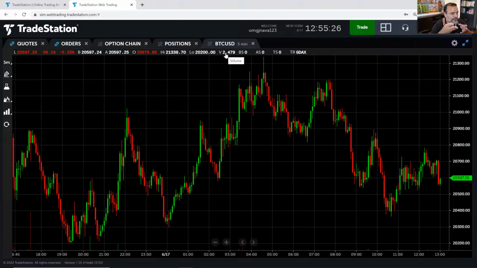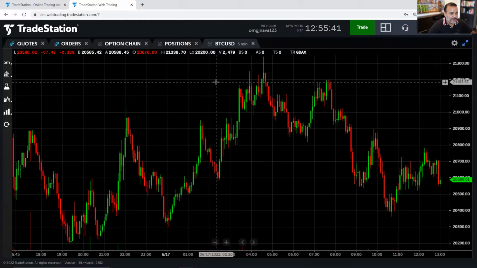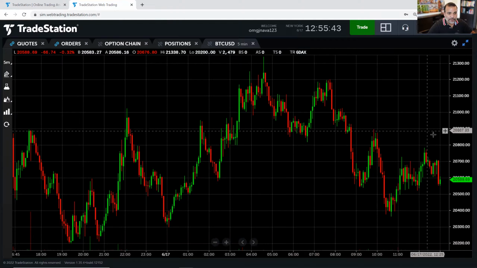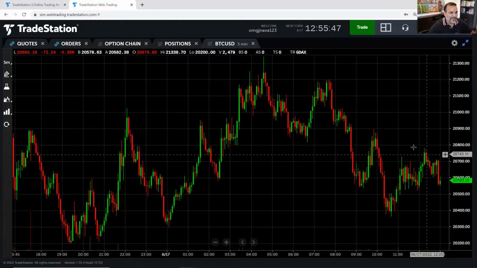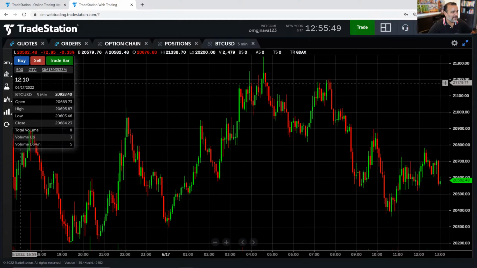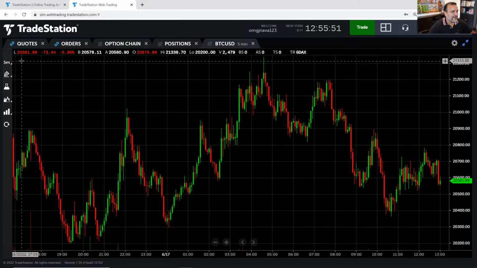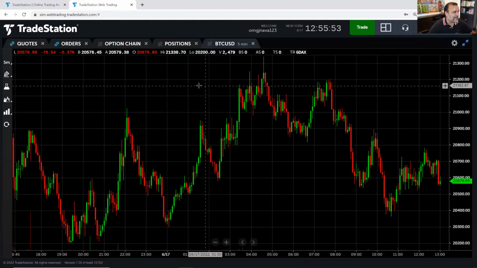When you trade crypto, you have to log into a different platform, which is the crypto platform. It's similar in look and style, but it's a separate platform. Is that accurate? So even though I'm able to pull a chart on cryptocurrencies, I see the value, I won't be able to trade it. If I click here on the plus, you see it just goes away. Even if I click on buy here, it's not going to do anything because I cannot buy this.